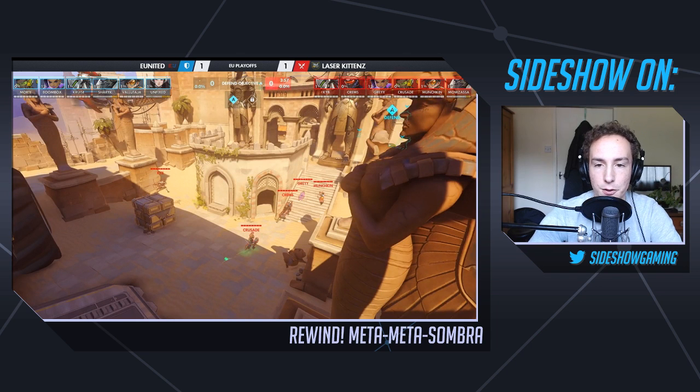eUnited, Laser Kittenz, Anubis. Neither team really knows what the other's going to run, other than what they've been able to glean from VODs or scrims or whatever. But they haven't had any rounds on Anubis yet. Laser Kittenz are going to start with this triple DPS plus the Sombra. So, more like a quad DPS kind of strategy.